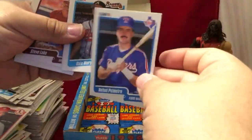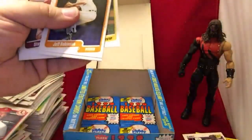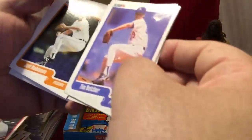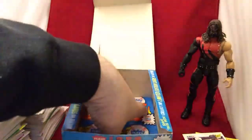Rafael Palmeiro, another guy that's getting screwed out of the Hall of Fame. Prodigious power numbers. Dale Murphy. This was a guy that had his career cut short, but he had great power numbers. Sadly, he never made it into the Hall of Fame. Dale Murphy for the Atlanta Braves. Jeff Robinson, Bob Melvin, Rafael Ramirez. So we filled in a lot of spots here.